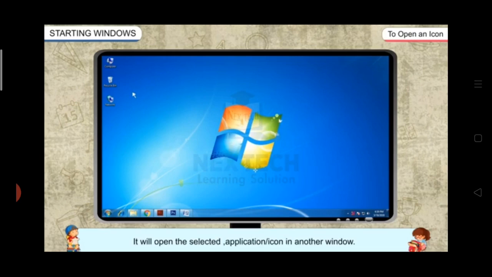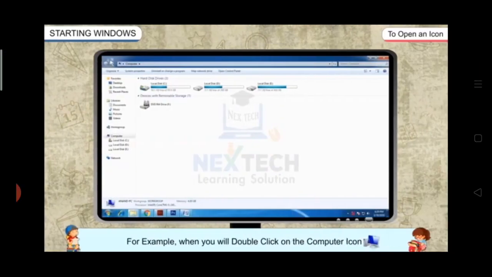For example, when you double click on the Computer icon, it will show all the files saved in your computer.